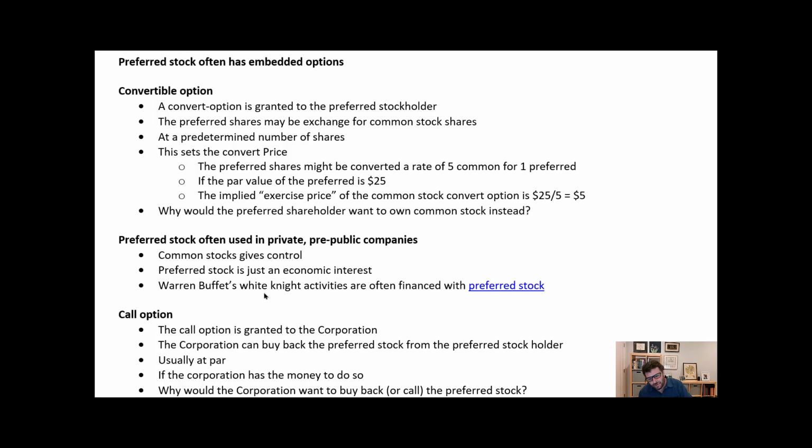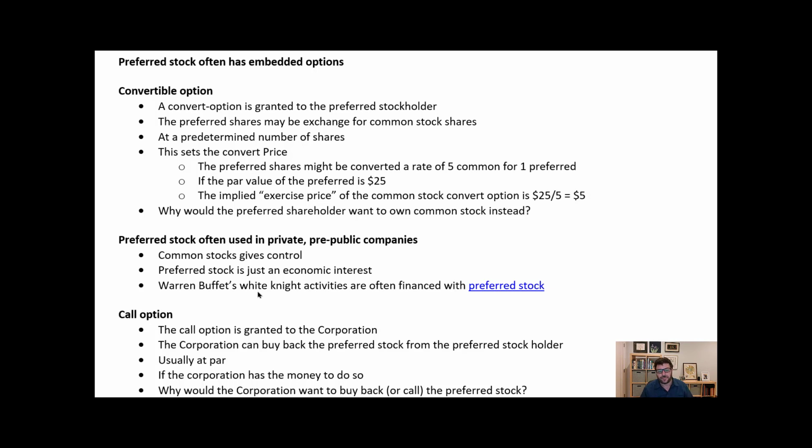And this is due to the other way preferred stock is used, and that's in white knight activities. So for example, if I've got an existing company, but I'm in a ton of trouble, and I can't borrow money from a bank, and I can't issue new stock because the value of my stock is so low, what I can do is I can issue preferred stock to a specific person, and Warren Buffett has done this numerous times. They act as what's known as a white knight. And so if I'm really, really distressed, what I do is effectively, I'm really borrowing money from Warren Buffett by issuing a whole bunch of preferred stock, and it's going to have a really high dividend rate. And so I'm going to have to pay Warren Buffett a lot of money because it's a high risk thing.